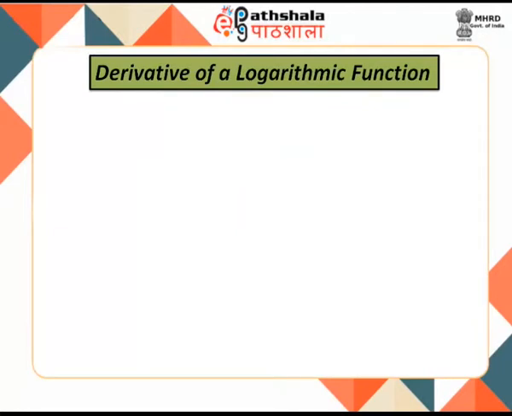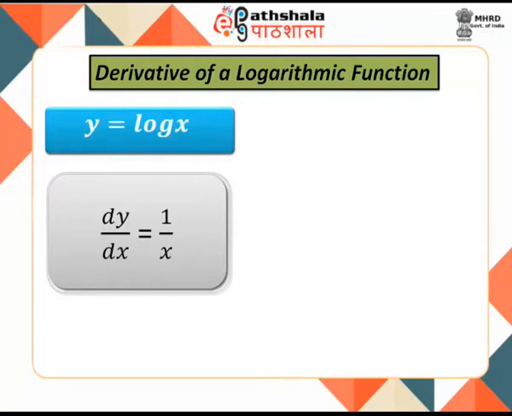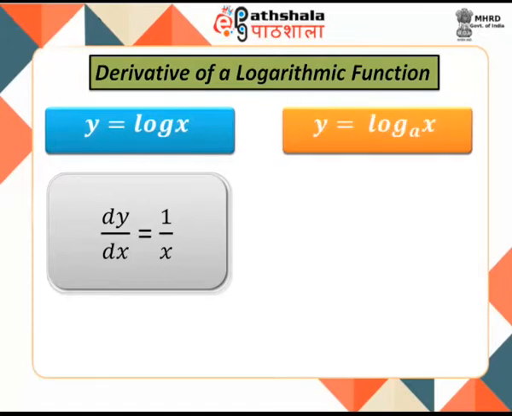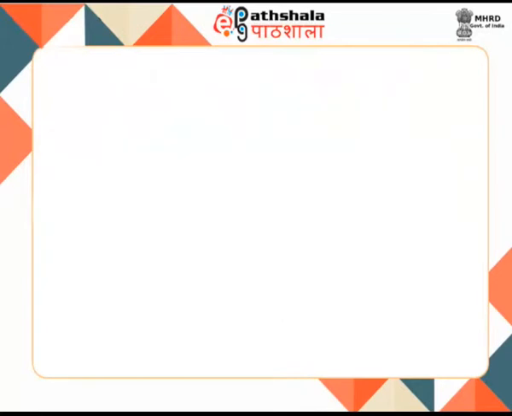Derivative of a logarithmic function. 1. If y is equal to log x, then dy by dx is equal to 1 by x. Note, when the base of log is not mentioned, it is to be taken as e. Second, if y is equal to log x to the base a, then dy by dx is equal to 1 by x log e to the base a.